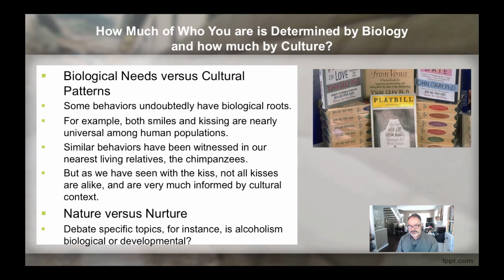Although, as my girlfriend points out from Indonesia, when you kiss somebody in Indonesia, she just showed me this morning, you also give them a smell, which would probably be considered kind of rude in the United States. Similar behaviors, though, have been witnessed in our nearest living relatives, the chimpanzees. But as we have seen, not all kisses are alike and are very much informed by cultural context.